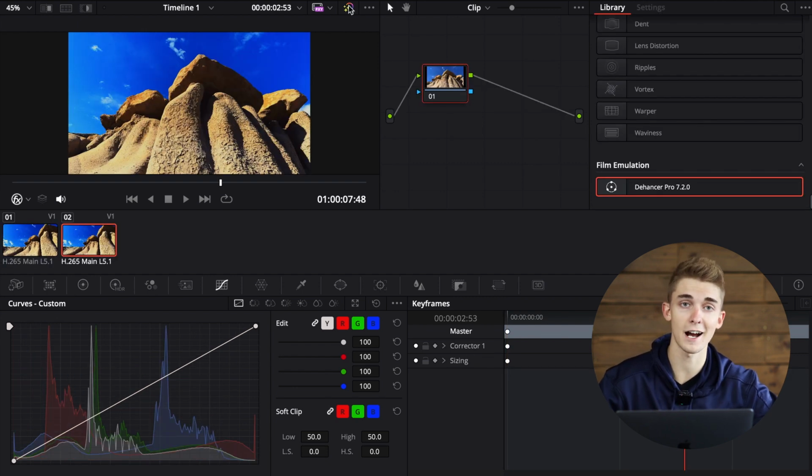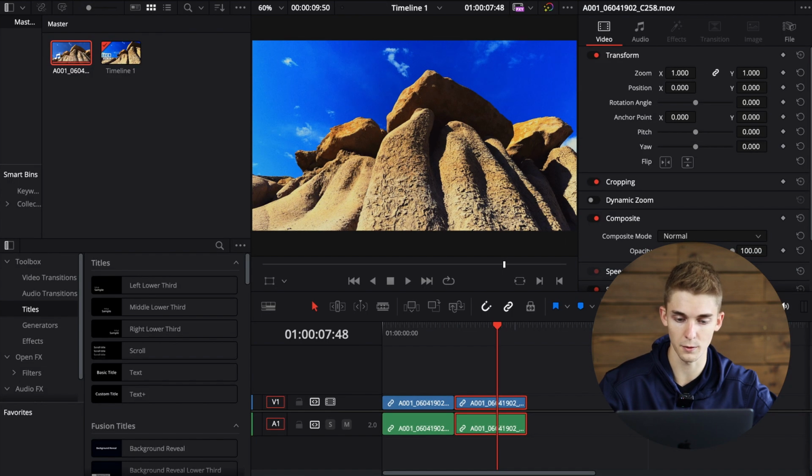All right guys, and that's exactly how I edit my videos using the Dehancer plugin for DaVinci Resolve. You can see if I go ahead and toggle back and forth, that's the before and this is the after. It just really brings out a lot of character in your footage, allows you to get that kind of cinematic vintage film look that we're all after these days. And it's just a lot of fun to mess around with. But like I said earlier, definitely make your color corrections after the video is already edited and finished. If you're working on a MacBook Pro or something like that, because this is gonna run really slowly if you make the color corrections before you're done editing.